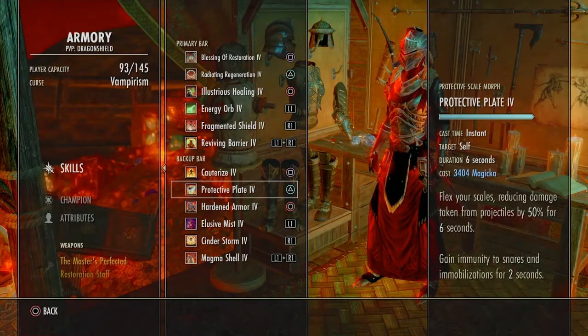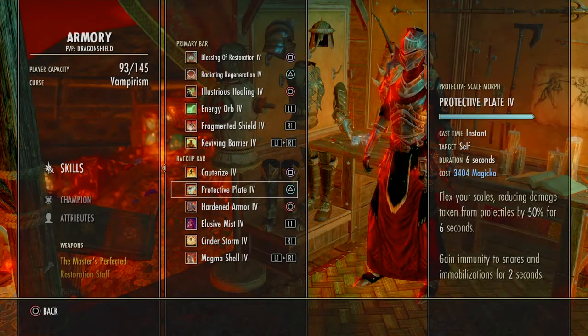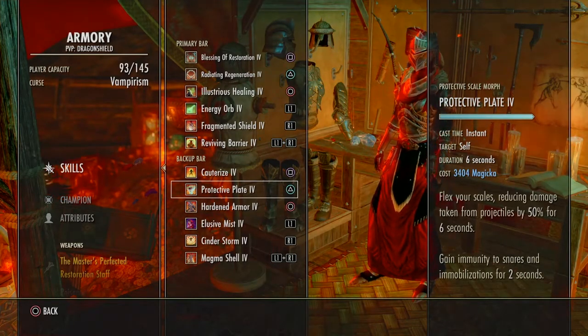Our second skill is Protective Plate. This reduces the damage from projectiles by 50%, and it also gives us an immunity to snares, which actually helps us go out of snares without having to use Mist Form, so we can go out of snares and keep healing.